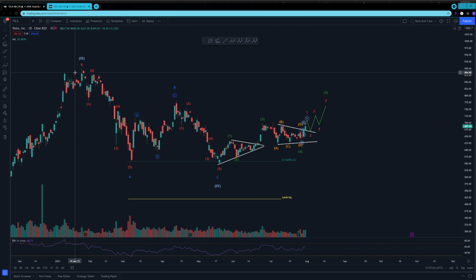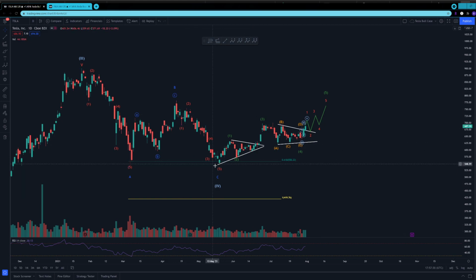With the bull case, what we're seeing is that we had a 5-wave impulse down for an A, and that we were working on a standard zigzag. So we had a 1, 2, 3, 4, and 5, which was our wave A. Then we had a 3-wave move up for our B, and then we had a 5-wave move down for our C, 1, 2, 3, 4, 5. So it can technically be considered a bottom because it does touch the 61.8% extension.